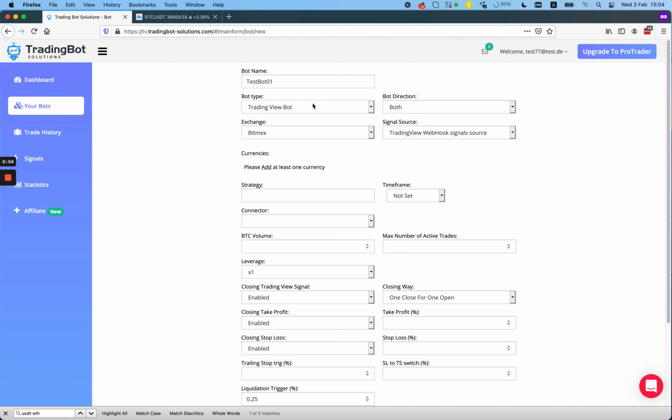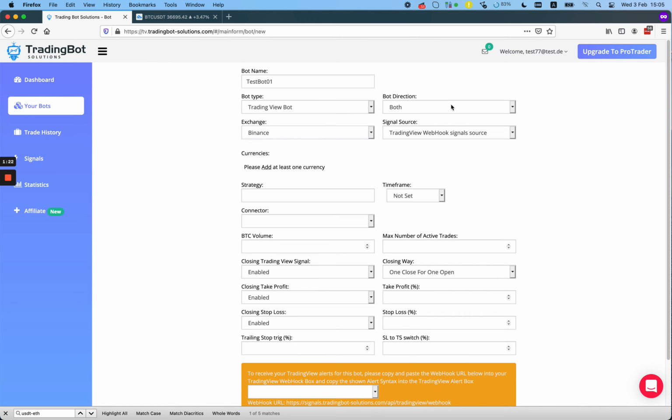So here the TradingView bot that we can use, and then the direction. It depends on the exchange. So for example, here if you trade on BitMEX, you can leave it to both, but don't worry if the exchange does not support short trading. It doesn't make a difference. It just gives you more options here. So in the case of Binance, we will pick Binance here. In the case of Binance, we just pick long because it will just allow us long trading and not short trading. This is the regular Binance spot account, and then we will use the webhook.